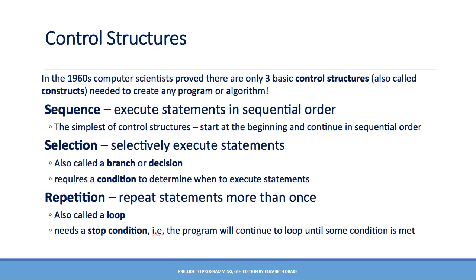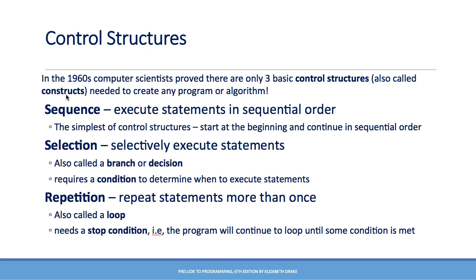So let's talk a little bit more about control structures. Okay? In the 1960s, computer scientists proved that there are only three basic control structures. They're also called constructs. Boy, isn't that a word for you. Don't let that word scare you away, because a lot of people do refer to it. A lot of people do use that word. This is a particular construct that I'm working under, or something along those lines. It just means that this is the idea that I'm working under. That's all it means, okay?